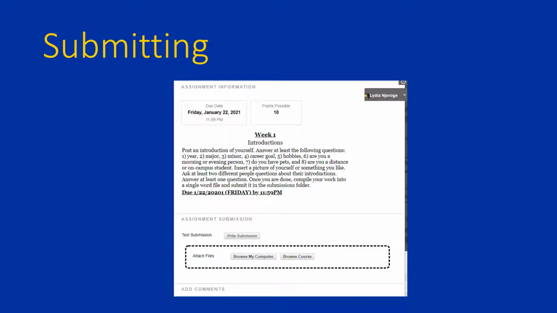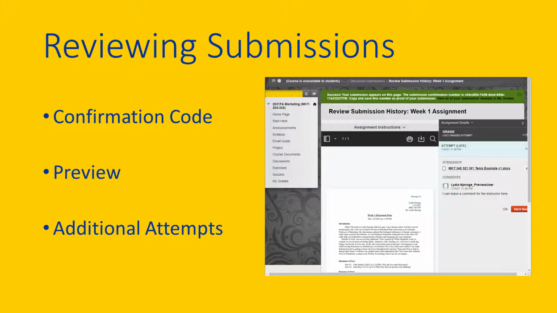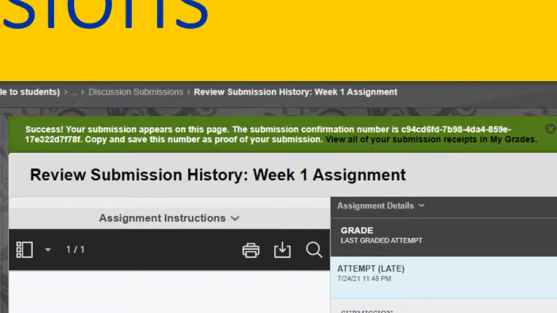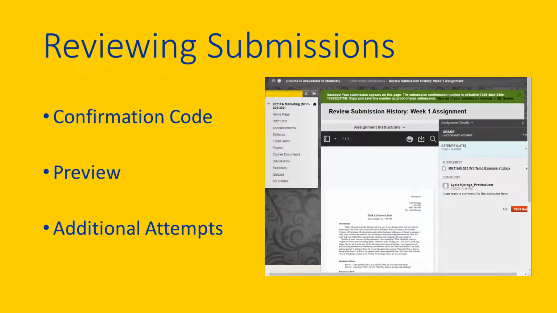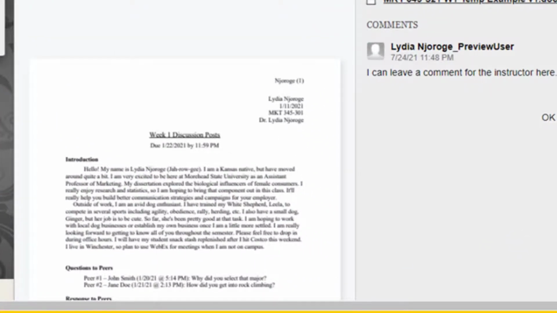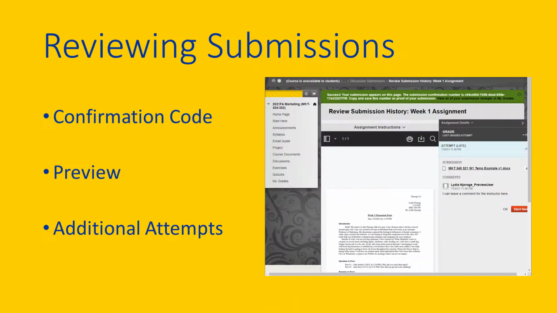Pages will not be accepted. You may add comments if you wish in the comments box. Nothing in the comments box will be considered part of the graded assignment though. When you submit your assignments, you may want to take a screen snapshot and/or write down the confirmation code. Sometimes Blackboard eats submissions. This will help you prove you submitted your work on time and help the IT people track down your work. In this window, you can also see how your file is rendered. Take this opportunity to make sure it looks right because I will take off for sloppy presentation.